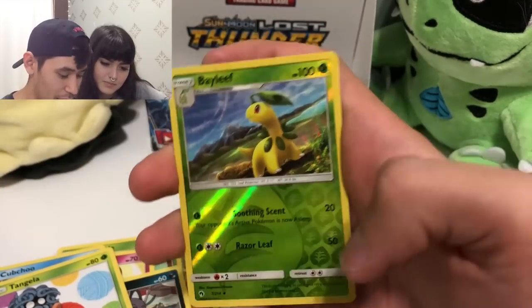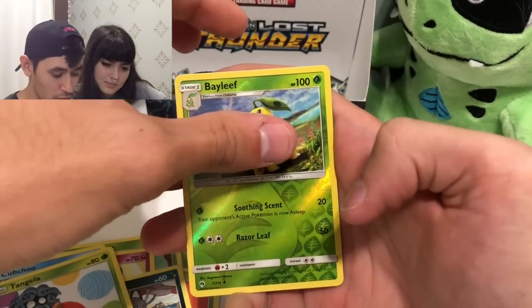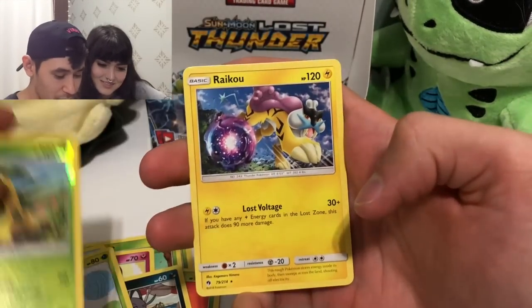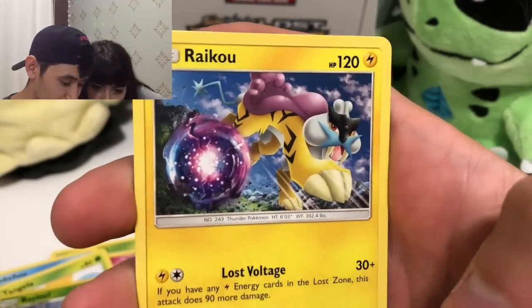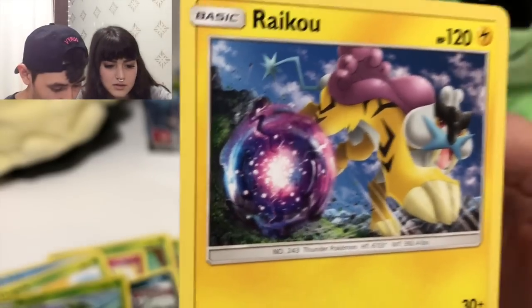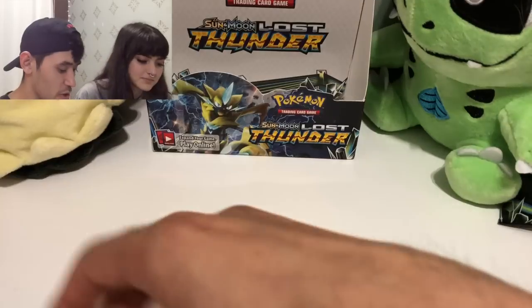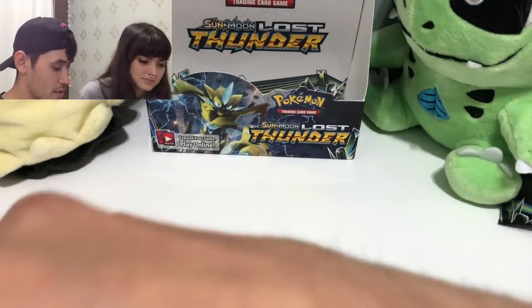Ooh, reverse holo Banette, cool. And last but not least, we have... that's pretty cool. Sorry, not holo, but it's pretty. There's another Shadow Ball. It is a lot. That is Shadow Ball. What's up with rares in these? They're literally identical. I'm smelling something crazy coming up in one of these packs. I'm smelling it. 7 left, including this one.